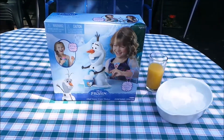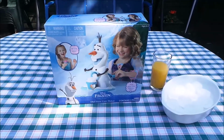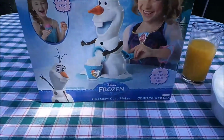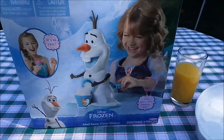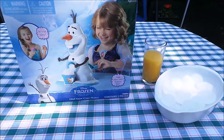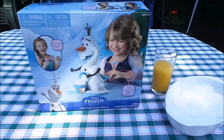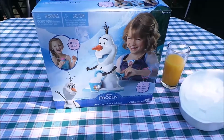So something a little different today. It's a beautiful day here in London and we're out in the garden. So we're taking a look at Disney's Frozen Olaf snow cone maker, and I've got all the bits and pieces that we'll need to make delicious snow cones, and so it's just some ice and some orange juice, and let's take a look inside.